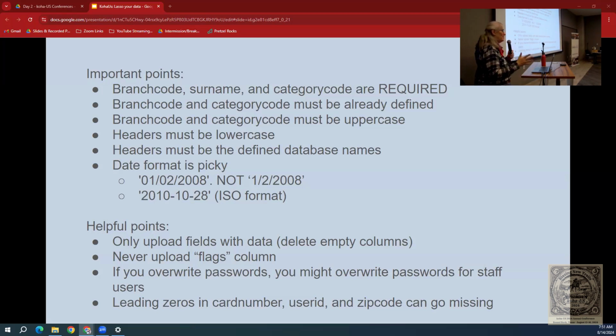I'm going to expand on that because that sentence makes a lot of sense to me, but it doesn't make any sense to my husband. So let's start with zip code. Your zip code is 01305, and you're looking at a spreadsheet before you upload it. Excel helpfully notices that zip code is a number and it drops the 0. And now zip codes are 1305. And then when you upload it, all of your zip codes are 1305. And you look at it and go, well, what zip code is 1305?